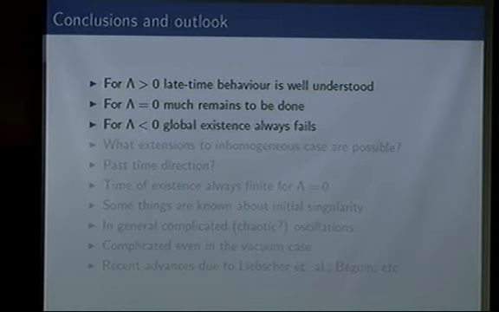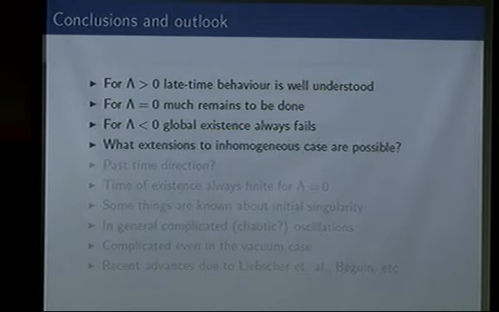I didn't mention lambda less than 0, but there's nothing interesting to do in this context, because for lambda less than 0, global existence always fails. So you always have a second singularity in case lambda is less than 0. It's generally believed on the basis of astronomical observations that in our universe lambda is positive. So we're not too worried about lambda less than 0, although somehow string theory is slightly like lambda less than 0. I'm not exactly sure of the argument.